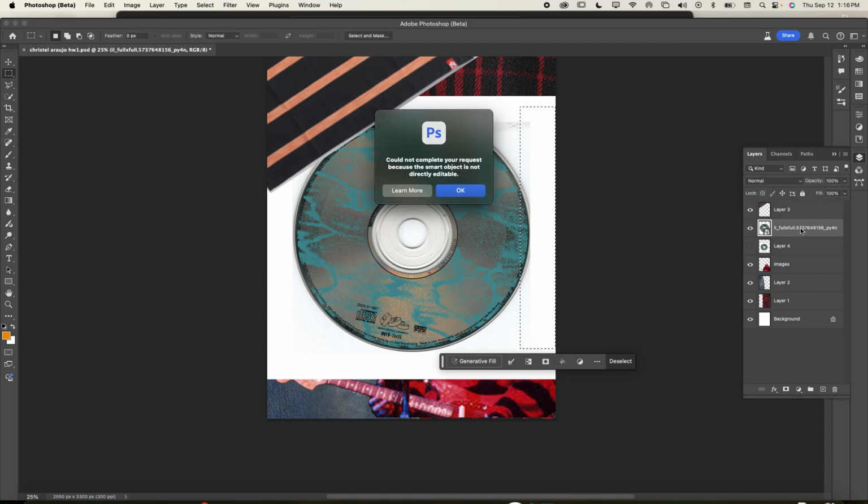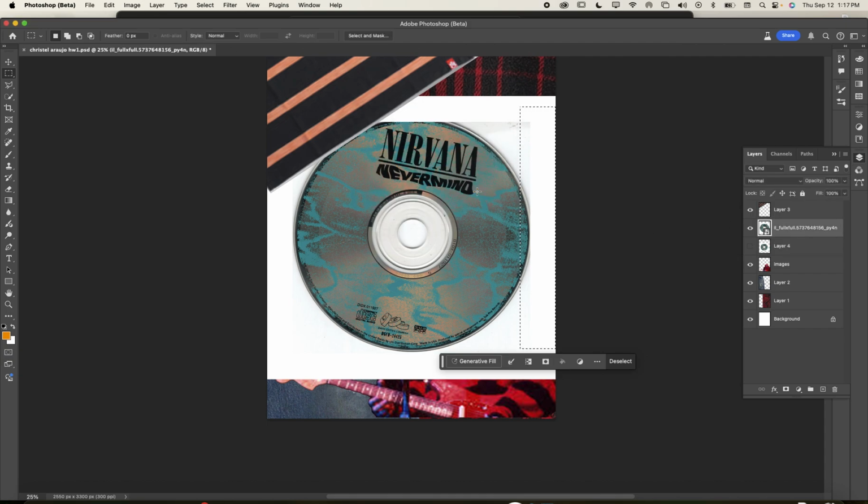You see that? It's gonna tell me could not complete your request, because Photoshop will read it as a preview of the image, not as the original image. So therefore, you're not gonna be able to do anything with it, okay? Since that's the case, if you did this with PCs or whatnot, or maybe your image is not letting you do anything with it, it's called a smart object. It's smart because if you decide to update the link, it automatically does it in your file, but we're not there yet. We don't need to do that.